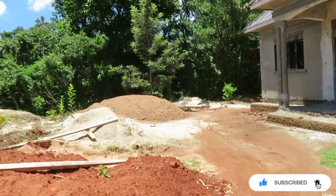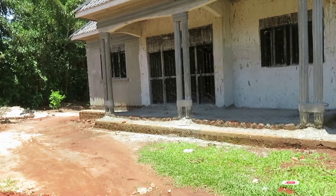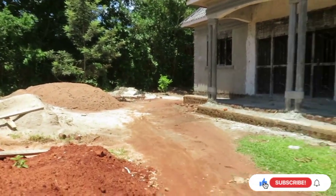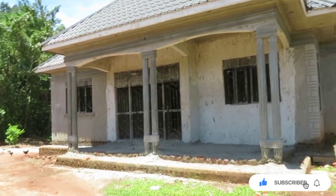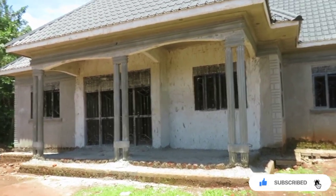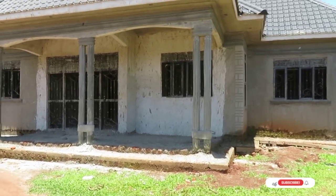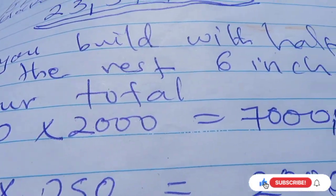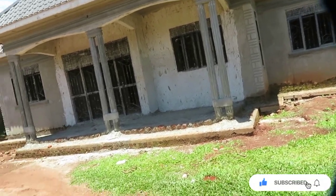And if you're not on a hill, your foundation is not supposed to be exaggerated. All right? But if you're on a hill, your bricks increase, by the way. But the numbers I've given you will still cover that, even if you're on a hill. So you put clay bricks inside the ground and then up. In the ground, you'd need 8,000 clay bricks, and then up, you would need 3,500 bricks to get the job done. Sorry, blocks.